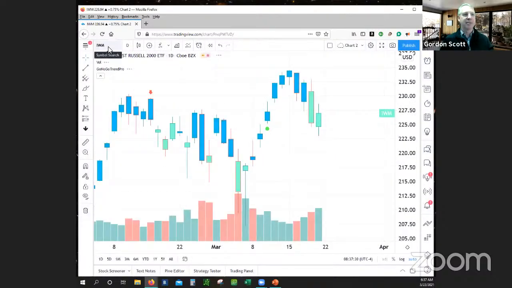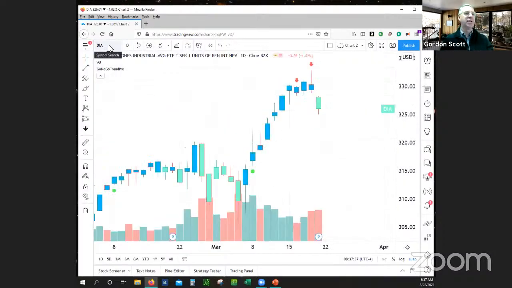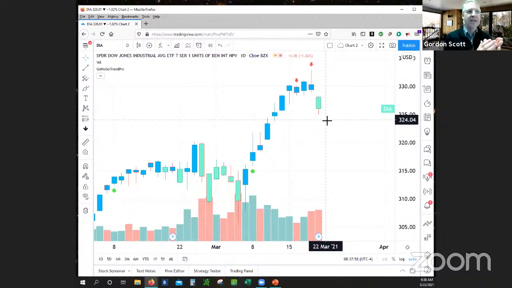The small cap stocks, IWM, which looks like the S&P 500, and the Dow Jones Industrials, which also looks like the S&P 500, but slightly different characteristics, right? You got this sort of gap here, and I believe that was a downward day, Friday. Let's just hide the go, no go for a second. Yeah, red candle. See, so in other words, that's a gap and a drop. All right, now this is something called an exhaustion gap. Really scary if you're bullish minded.